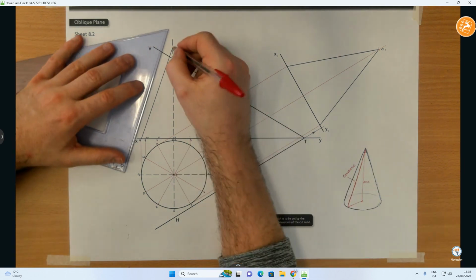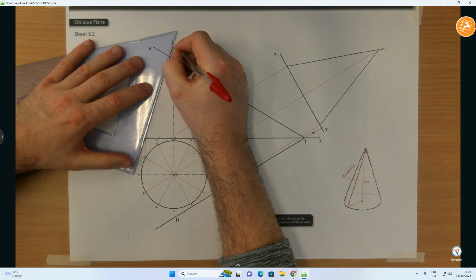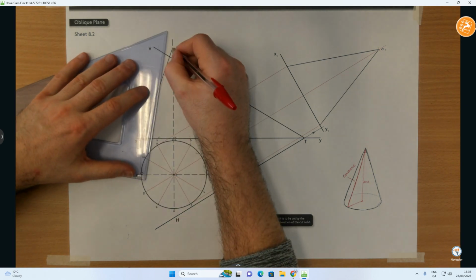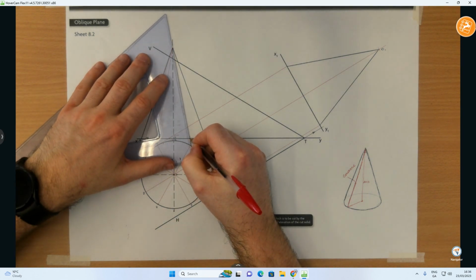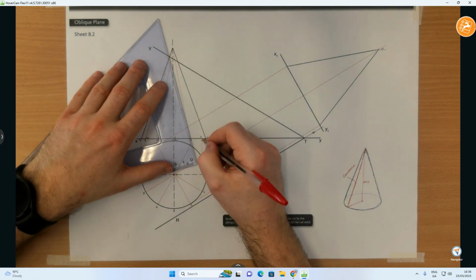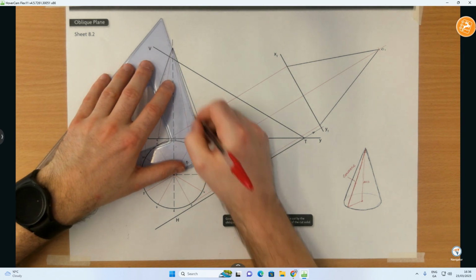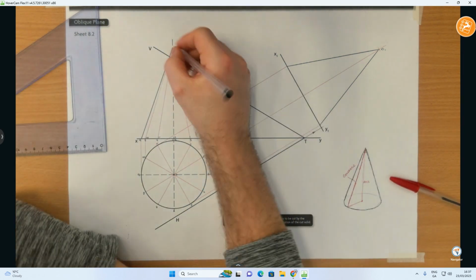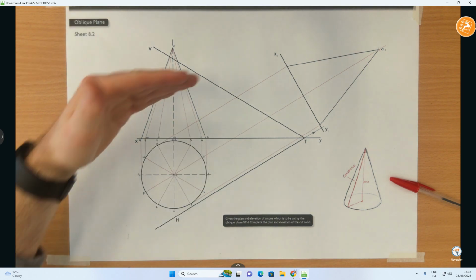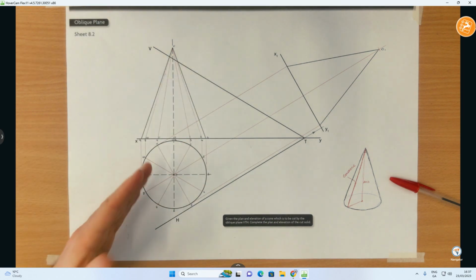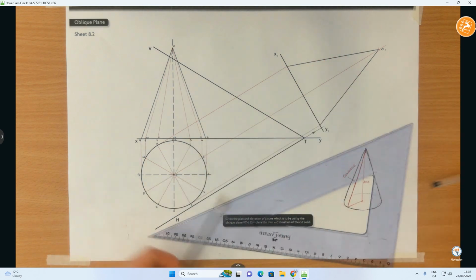Now, every one of those generators, I also want to connect up to the apex, which is point O. The middle one is already up there. And finally this one. Okay, so there's all my generators. Okay, there's O at the top. Now that I've got them labelled here, I also have to label them out here on my auxiliary.